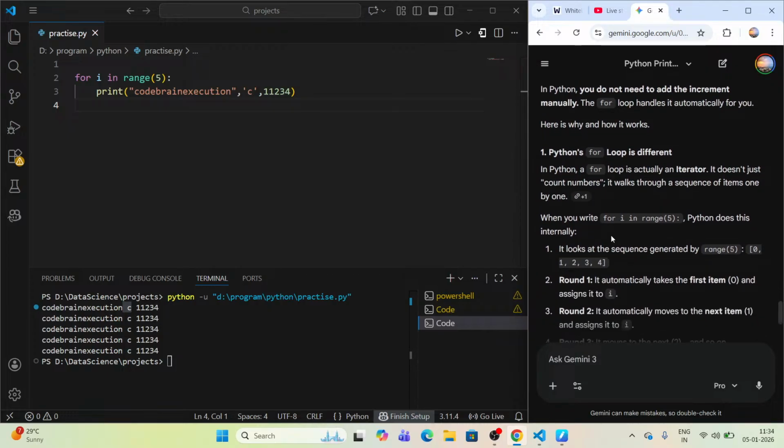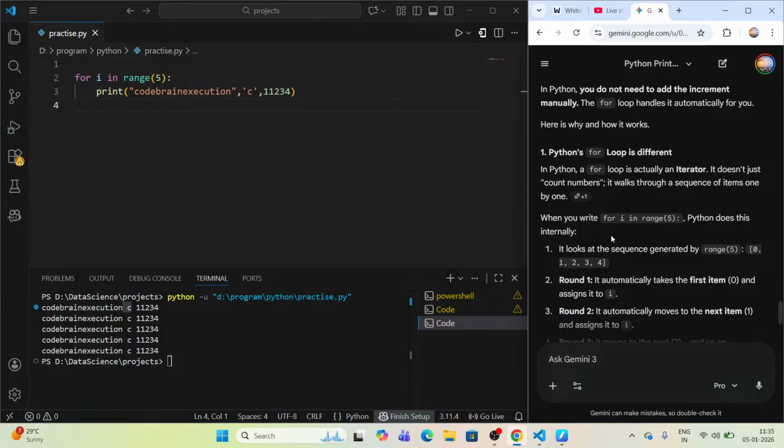Actually, it is an iterator. It doesn't just count numbers. It walks through a sequence of items one by one. When you write I in range 5, Python does this internally. It looks at the sequence generated by range 5: 0, 1, 2, 3, 4.